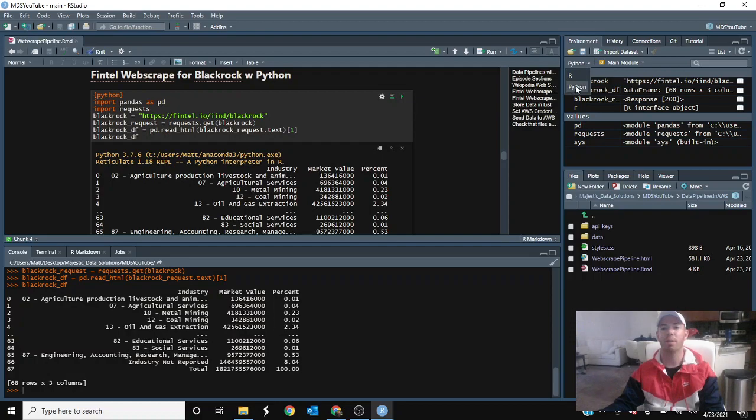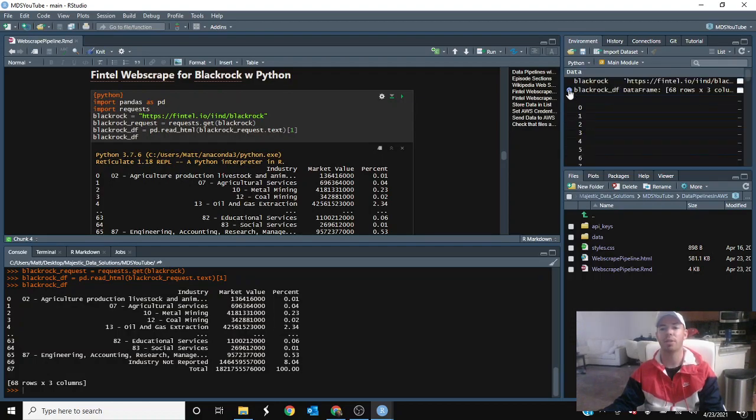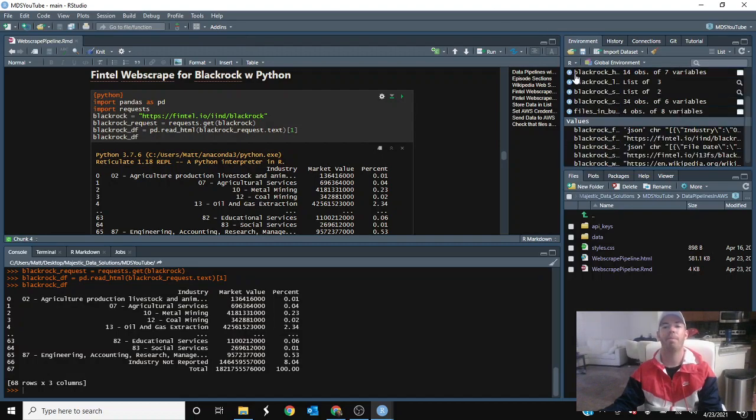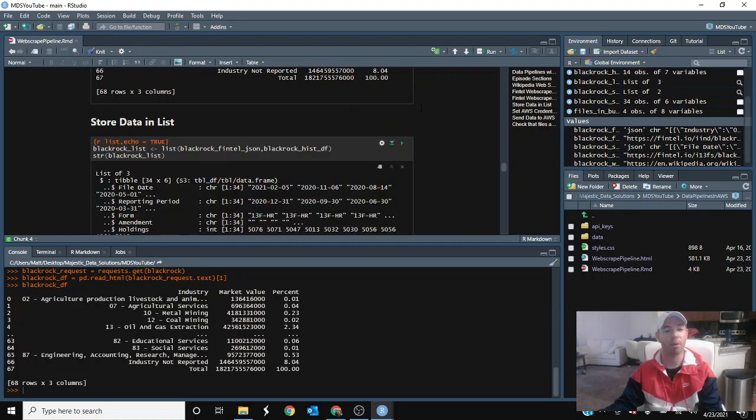And so as you can tell, I'm in my Python environment over here, and you can see it is a data frame and all the variables we established here. So that's pretty cool, especially in the IDE like that. It's pretty easy to troubleshoot when things inevitably go wrong.